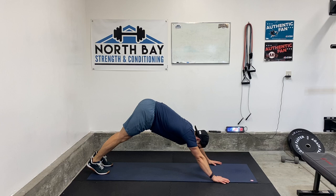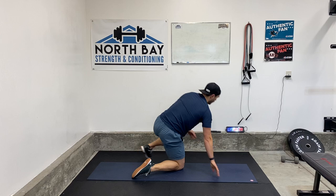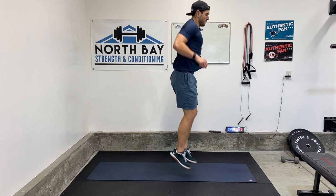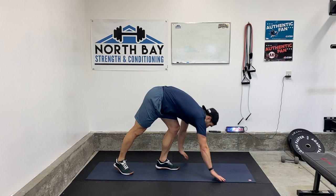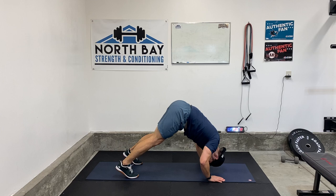Almost there, 5 seconds. Lateral hops in 2, 1, stand up, lateral hops, go. Take them slow if you're not in control. 5 seconds, and then shoulder push-ups. 2, 1, back down, shoulder push-ups, go. More pressure on the hands makes it tougher.